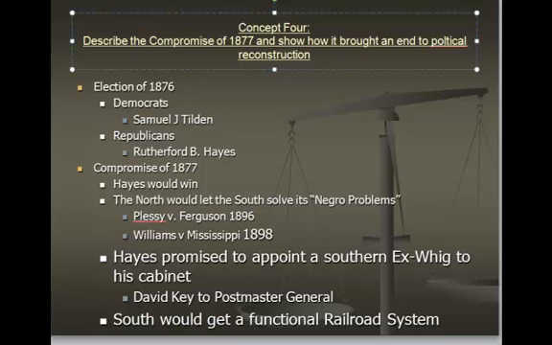And finally, the last part of the compromise of 1877: Hayes and the Republican Party promised they would be sympathetic to Southern demands for the development of a railroad system within the South. This part of the compromise was not forthcoming, as the South did not live up to the second demand of the Republicans by making James Garfield Speaker of the House of Representatives. On these terms, the heated dispute for the presidency and control of the Reconstruction process came to an end on March 2nd, 1877, 2 days before Inauguration Day.